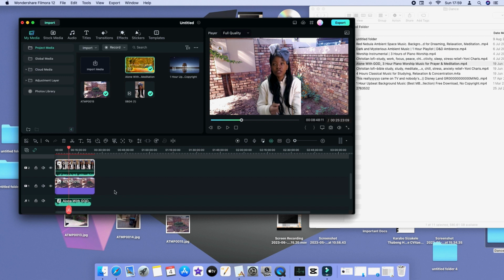Because I like it when I'm busy talking, I'm about to do the pacing, the silence detection. I like when I move in and out, like zooming in and out. So in order to get that zoom in and out effect, this is what I do. First of all, let me show you the silence detection and how it works. And then I'll show you the difference when you are zooming in and out, how much more it makes your life so cute.